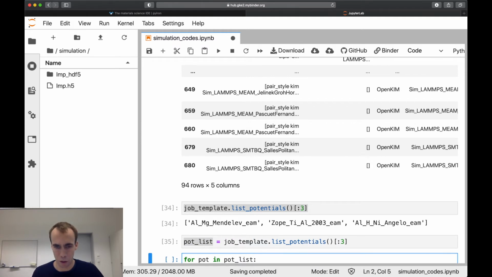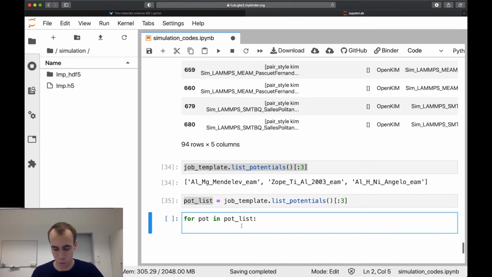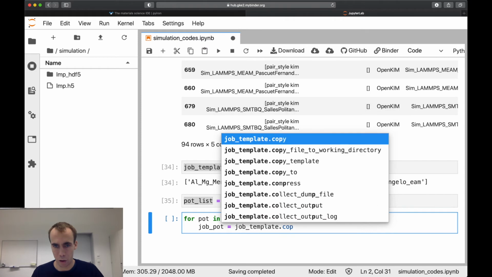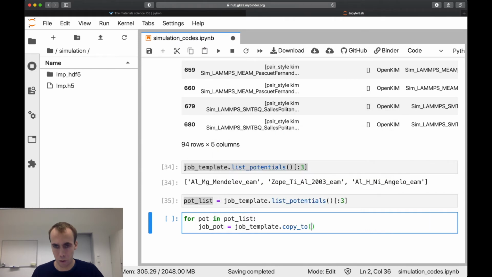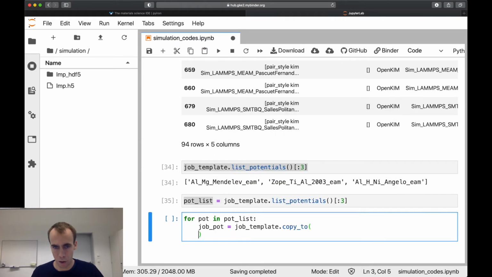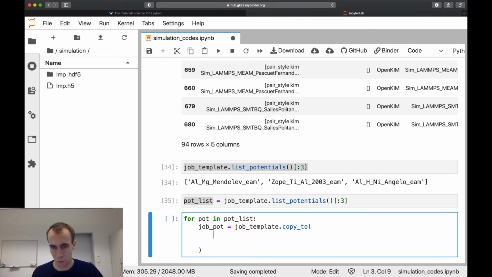And what we now want is a new job. And this new job is created as a copy of the existing template job. And then we use the copy2 function. In this function, we give a new job name.